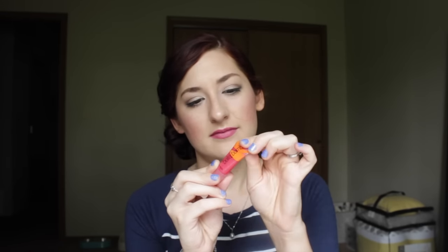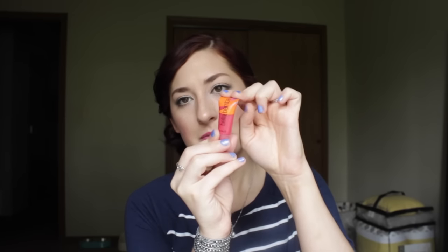The last product in my challenge that I barely touched is my Benefit Bella Bamba lip gloss. There's still a lot of product left — I just had no desire to reach for it. There were other lip products I liked better, so I didn't finish or really use this one much. It went in a purse for a while, in a pocket for a while, and I just never reached for it.